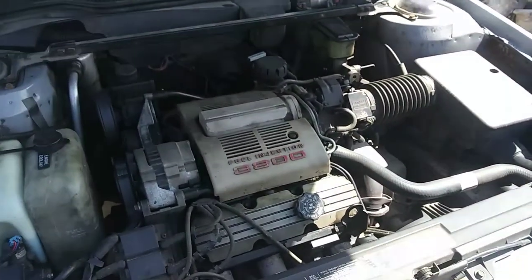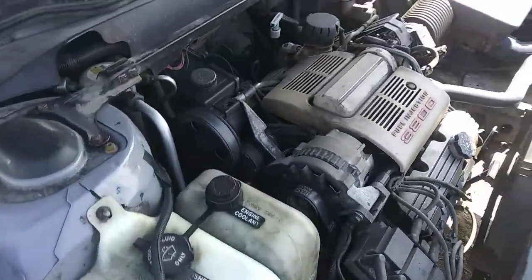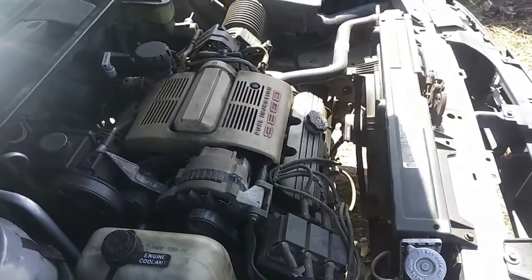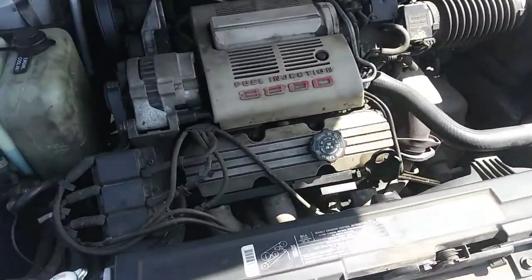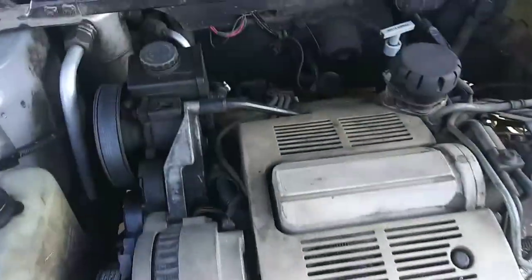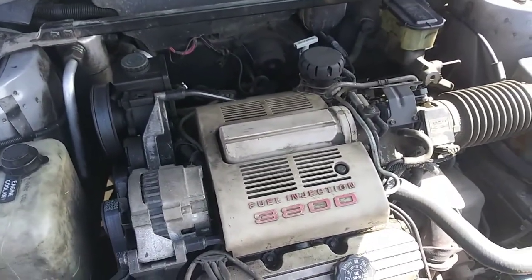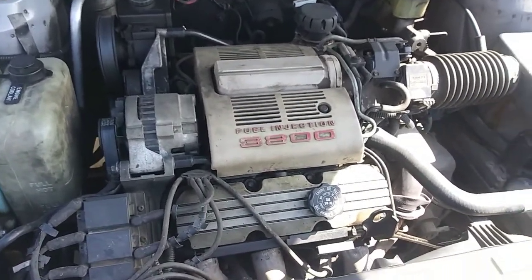This is a 1990 Pontiac Bonneville. However, this exact process will only apply to the VIN C engines, which were out in, I believe, 89 to 91 in this style 3800. In the older ones, you'd have the ignition system right up there instead of down here, and a couple other things moved around. So I'm going to show you a couple steps on how to get to this easily.